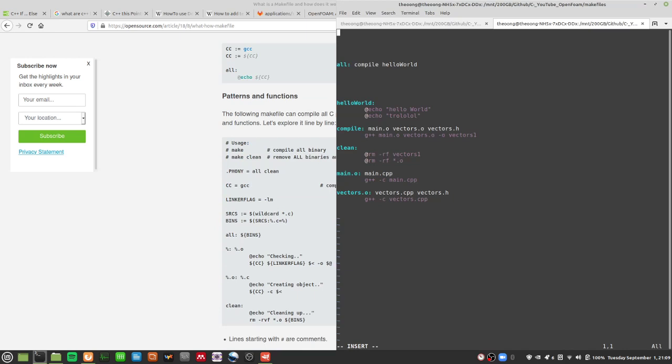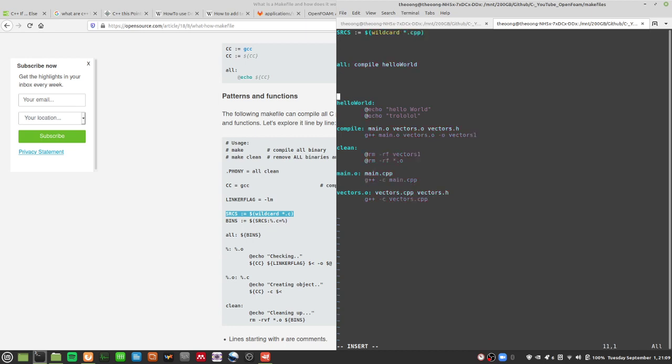So let's do SRCS. We'll use this code here, and that will capture every file that is a C++ file, star.cpp.